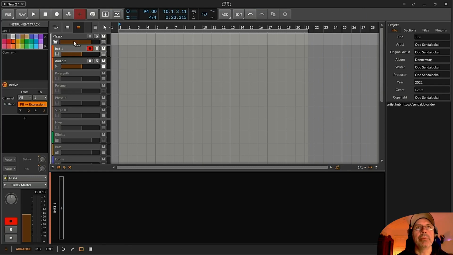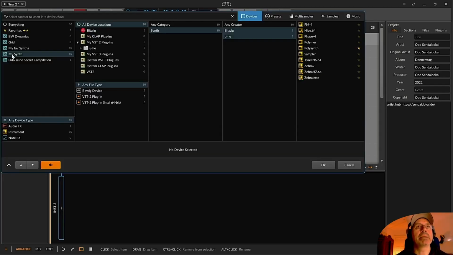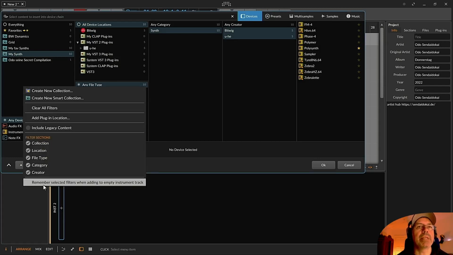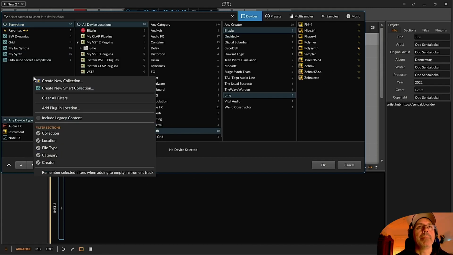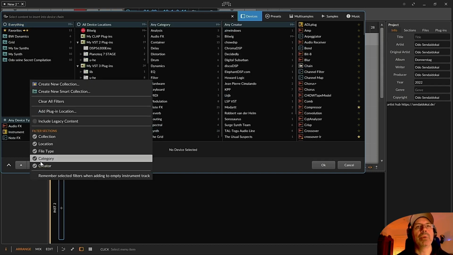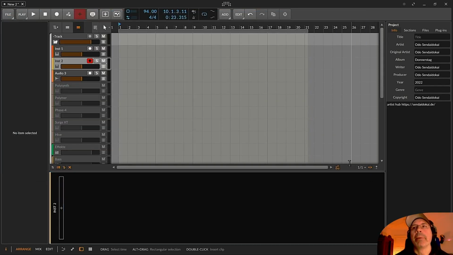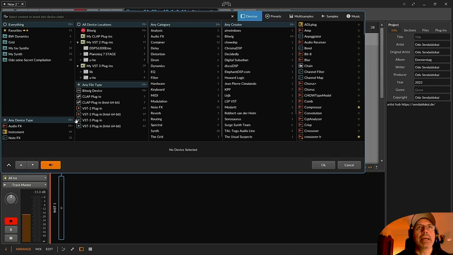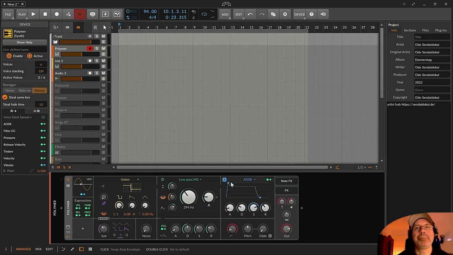Okay, so every time I add a new instrument track, for example, to have a new track over here, every time I click on the plus sign, it automatically remembers what you have chosen the last time or what you have saved with remember. So every time you click on an empty track, you get this selection. Because I clear all filters, because I'm experimenting a lot, I always have to have everything available. Even if it doesn't make sense, I want to have that. And at the same time, for example, my favorite synth, I just add something, let's take the Polymer.